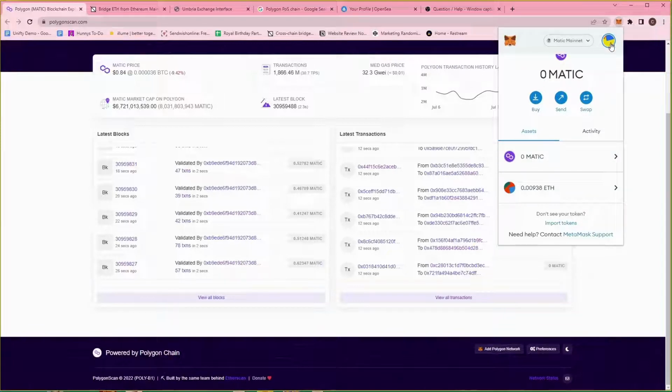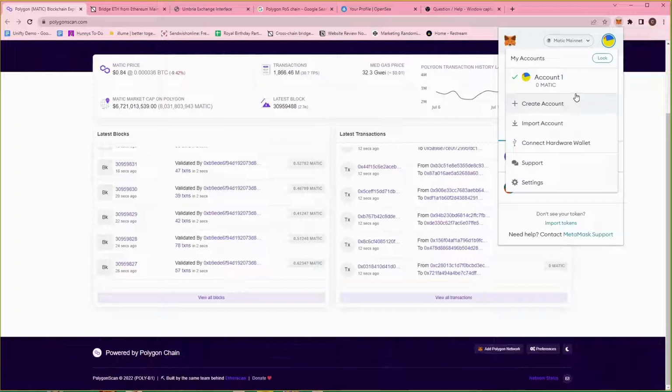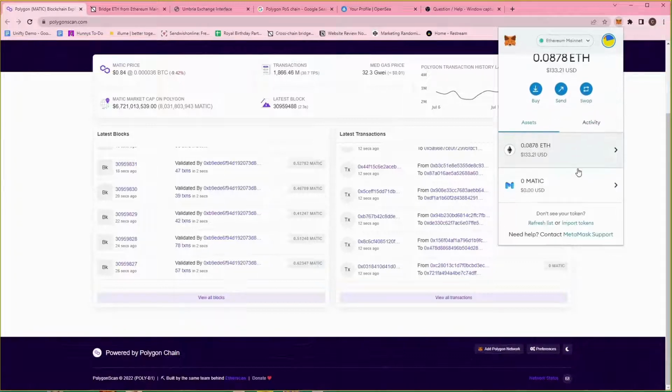Okay, so the question becomes, if you're not familiar with this stuff, why do I have pretty much no ETH on the Matic network, but if I switch back to ETH, I have 0.08 ETH? It's two different networks, that's why. Both of these coins exist on both networks and they can be switched back and forth.